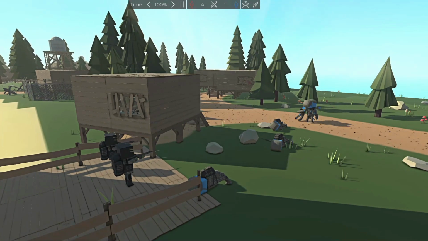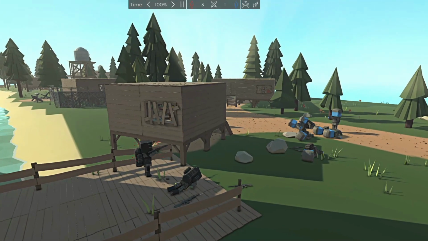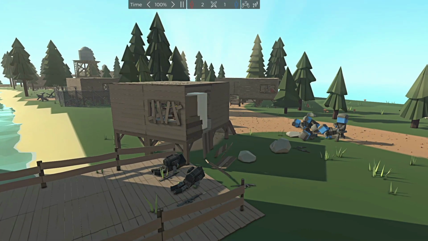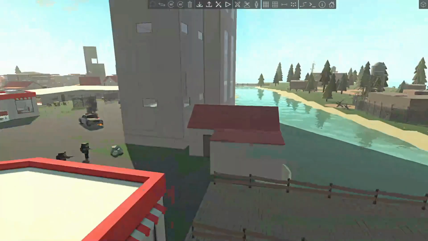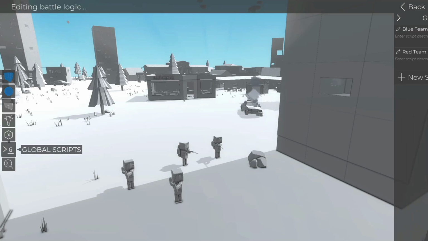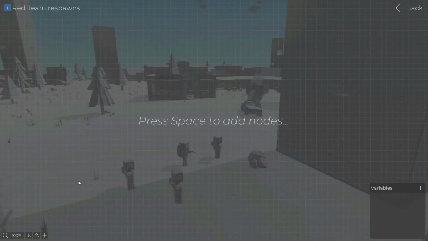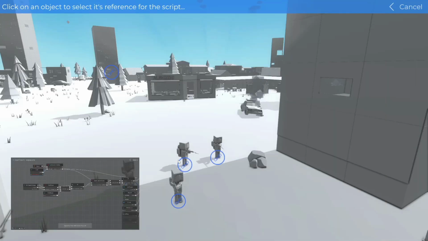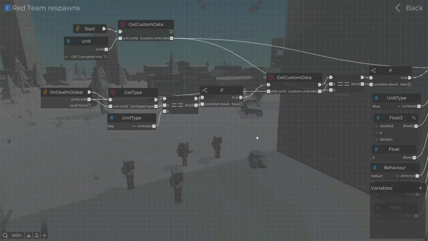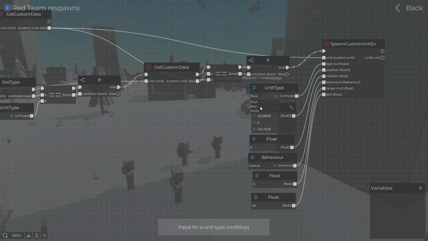So obviously in the end, the ERF soldiers will eventually kill the attackers. So we'll see how this looks in a large battle, and duplicate the script for the red team, setting a new respawn point.